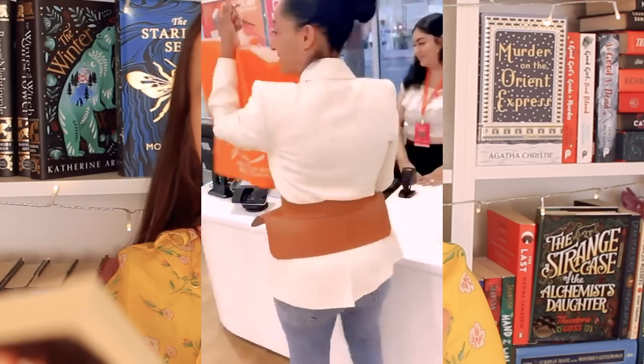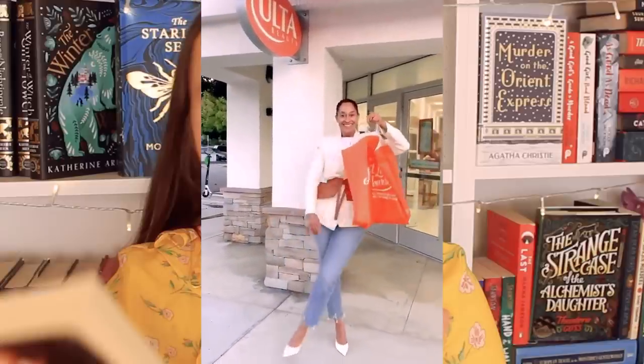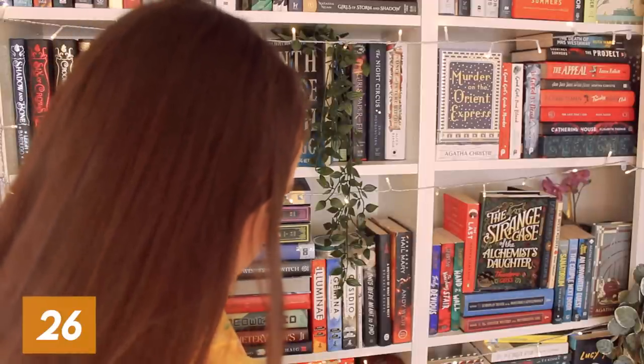And then Atonement by Ian McEwan. This is from my charity shop era when I was just starting to get into reading. Me when I used to go into charity shops and walk out with 10 books I had only barely heard of. And I still want to maybe read Atonement one day, but this edition just doesn't excite me. I don't like film cover editions. So we're gonna unhaul Atonement from my TBR. So how many is that now? 26? So I don't really see any other books off of my TBR that I want to unhaul.